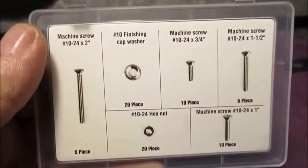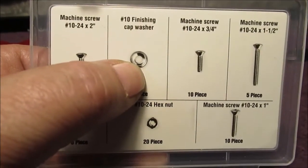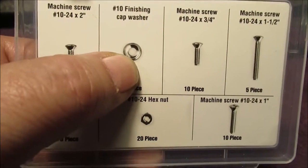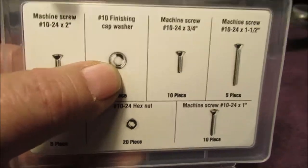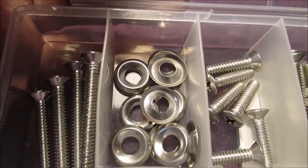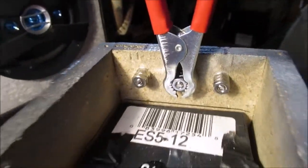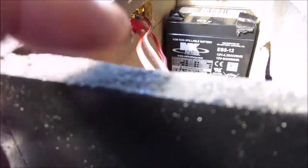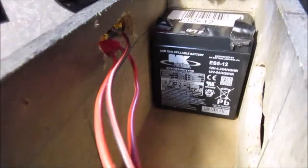Different assorted lengths. Those little fancy washers, those were used on door panels in 50s cars. Maybe in the 60s, but more like the 50s. For the little cup type washers. Can you see them down in there? Of course you can. Okay, and the ground is going to be on the other side here, because I'm going to ground everything to a little brass plate. I'm going to tap all my grounds off of that.